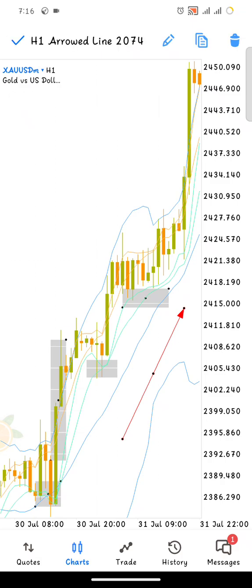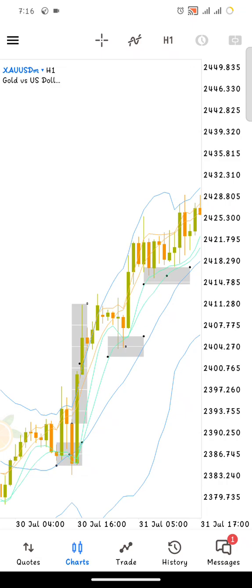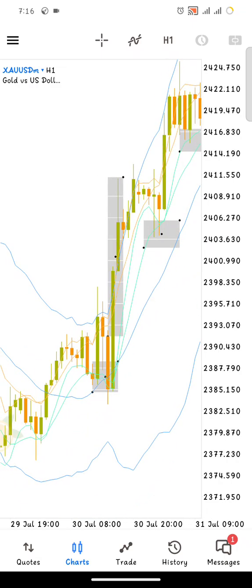Now what happens is, when price makes a momentum, as we have seen here, our major aim is to wait for price to come back to these green bands, or moving averages. Once it comes to that point, that's when we look for entries, in hope that the price continues in the direction we expect it to go.